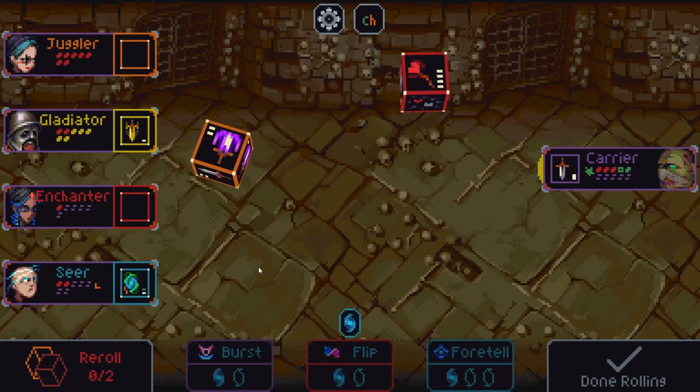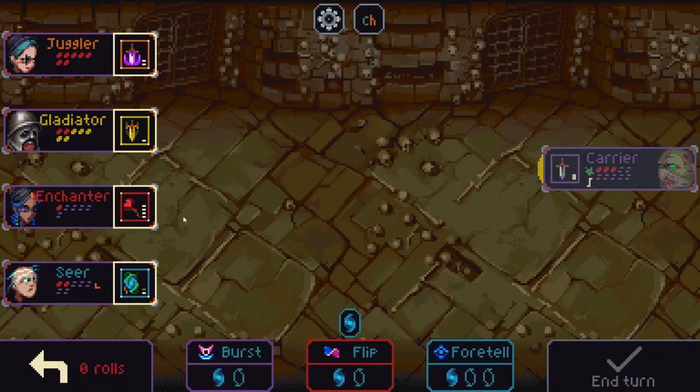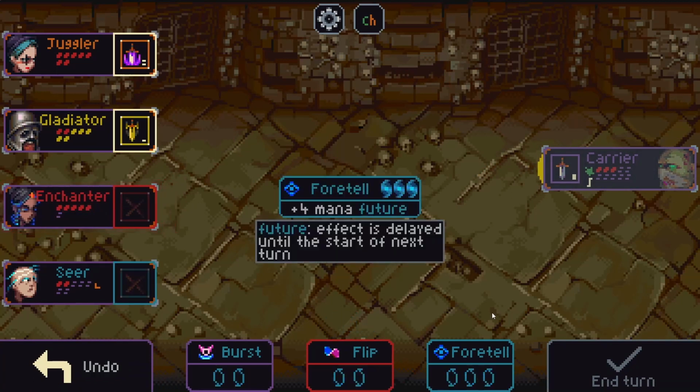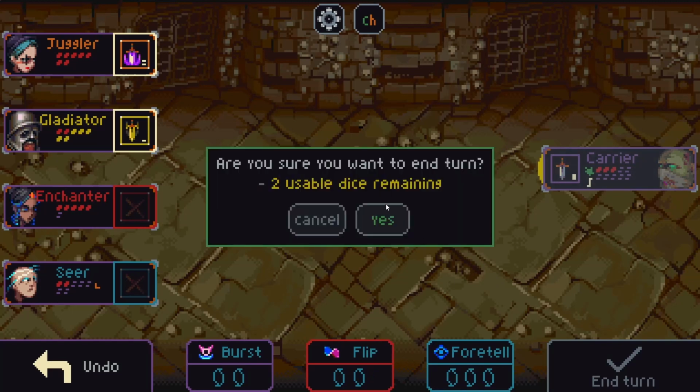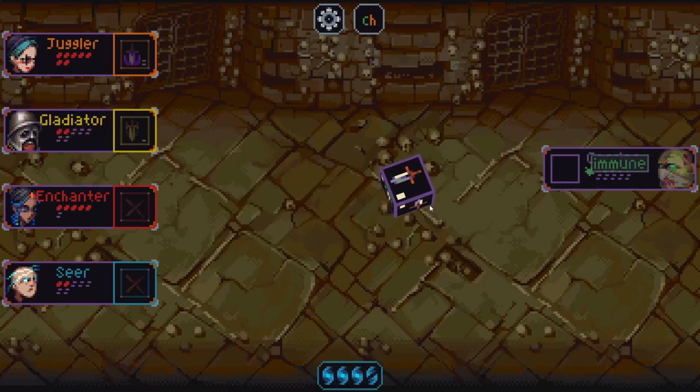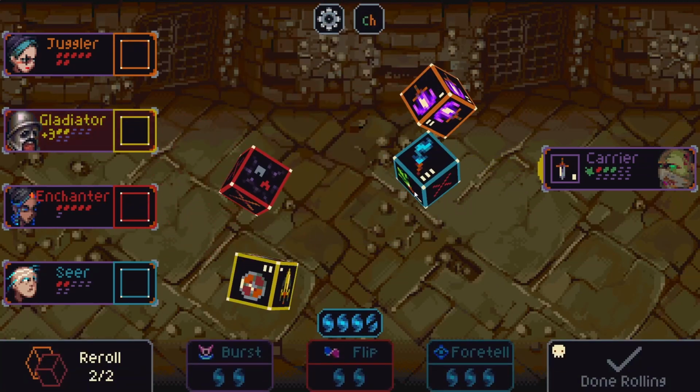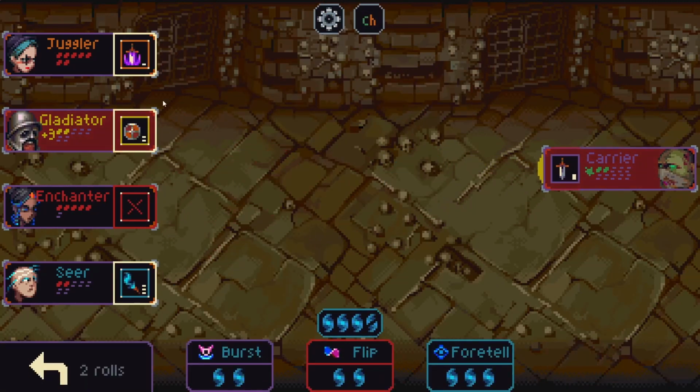All right, this is great. This is great stuff. Okay, you're immune. That's fine. We'll just heal up, do this, get some mana, and then nothing else matters. Okay, not thrilled about the fact that my monk died, but you know, all things considered, it could be worse.